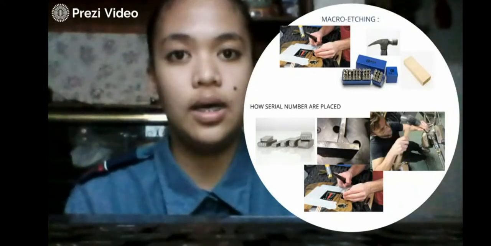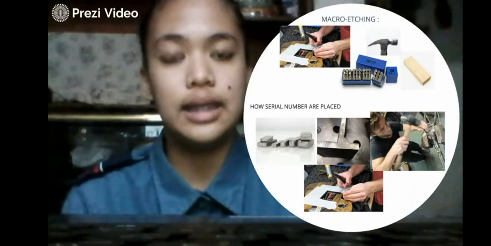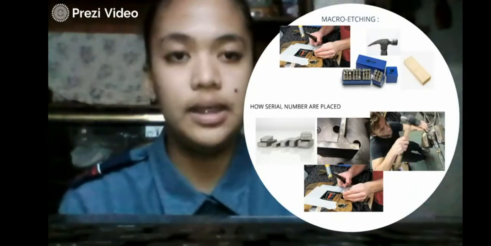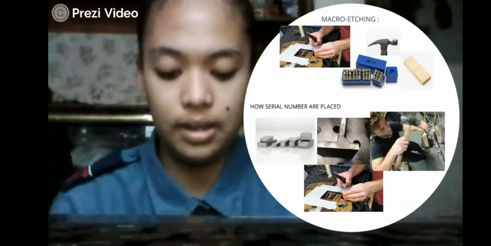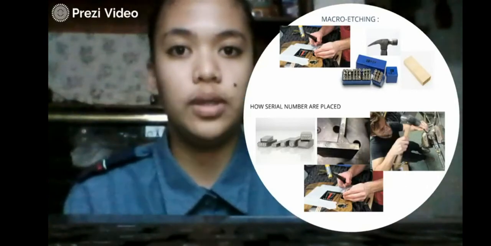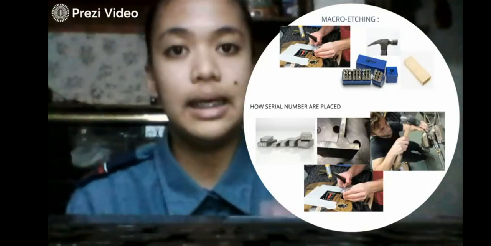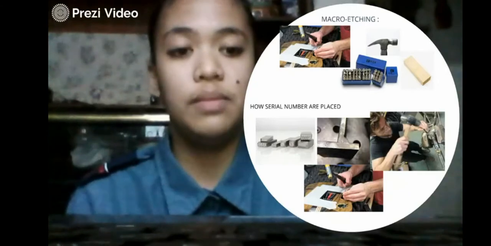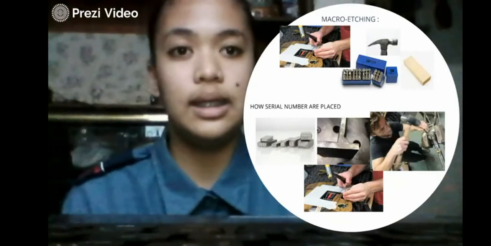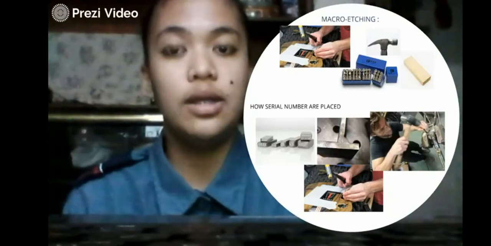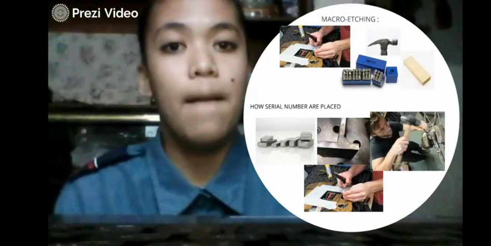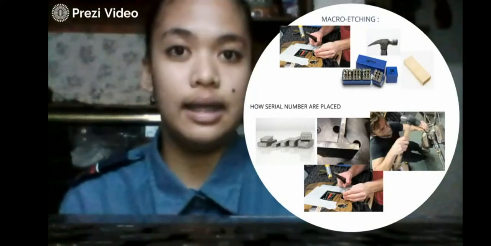So halimbawa, itong si forensic scientist nag-conduct siya ng isang physical and chemical analysis, physical and chemical techniques, para makita nila yung mga tampered. So halimbawa, yung nakaw na gun. Yung magnanakaw, ang ginawa niya is tinampered niya yung serial number. So ang procedure naman na to is para makita nila yung original na serial number.